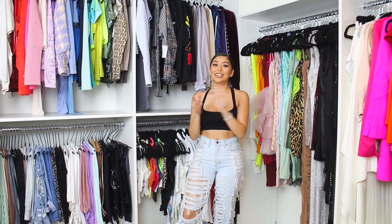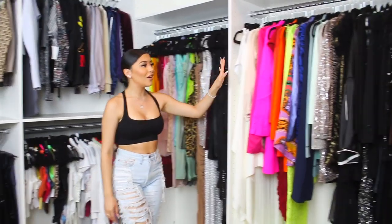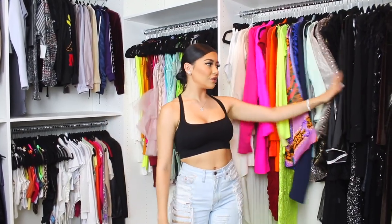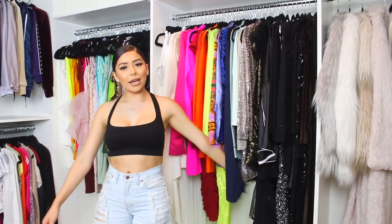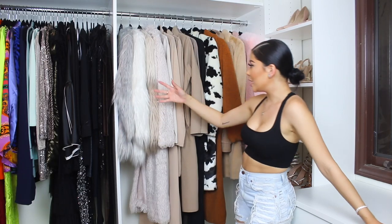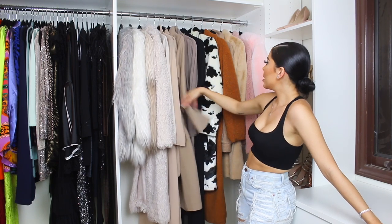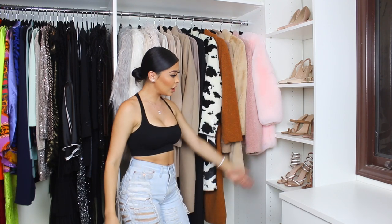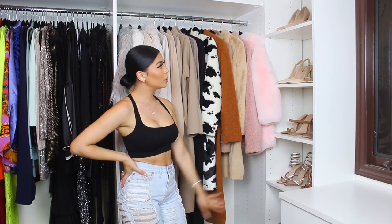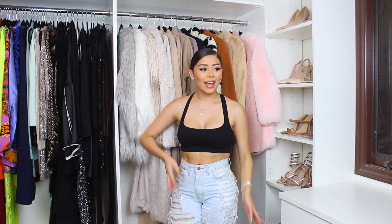Strap dresses. This was us earlier overthinking everything. Okay, so here we just have the dresses, and then over here we have the long sleeve dresses. Once again, we did it from white all the way to black. So color coordinated and pretty. So then on this side, as you can see, we have all my faux fur coats. We have trench coats, and then other coats. And then over here we have this other shoe shelf. So we decided to do all of my nudes. So we have clear nudes, and then gold, and then booties down there. And then we'll move on to the other bigger shoe wall.